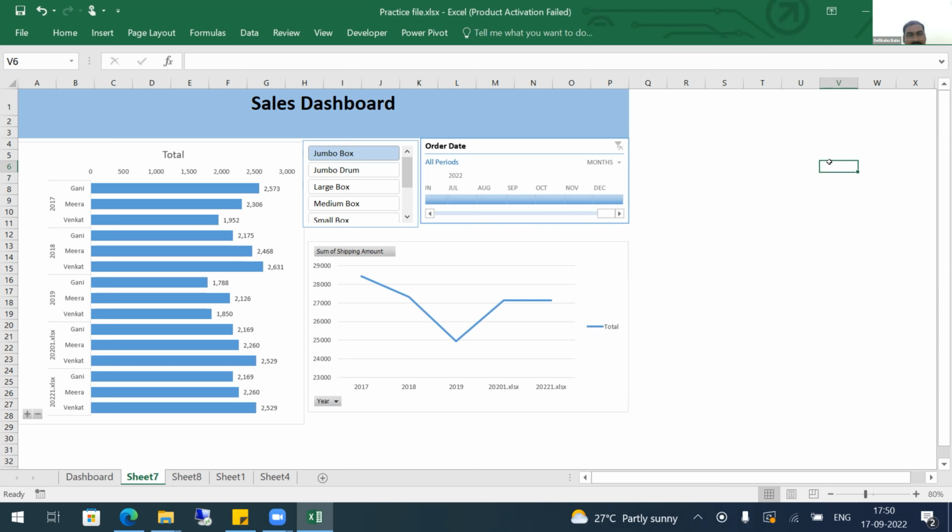One thing, if you are using larger data, don't worry, use Power Query, it will give you very good performance instead of using direct Excel. If you don't know, just search in Google or YouTube, there are many samples and they will give clear pictures of how to use the IF condition in Power Query, how to use the max function in Power Query, or if you want to add multiple columns, rows, merging, whatever you have in mind, just search in YouTube or Google, they will give you clear examples.